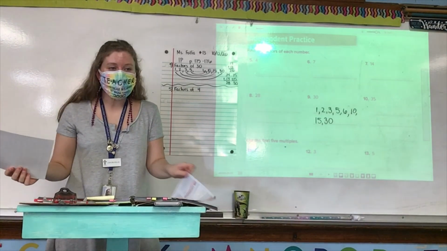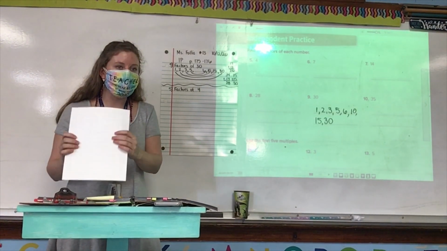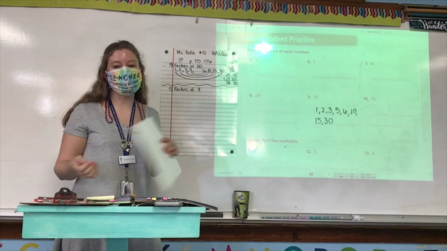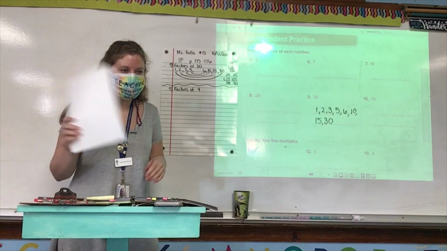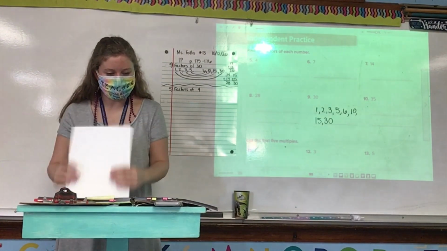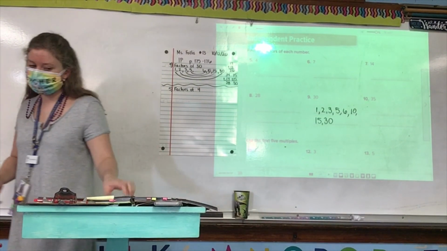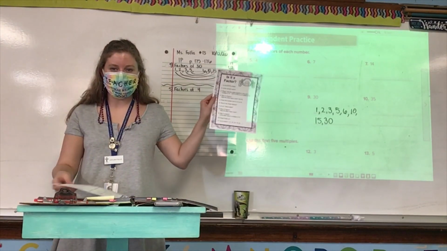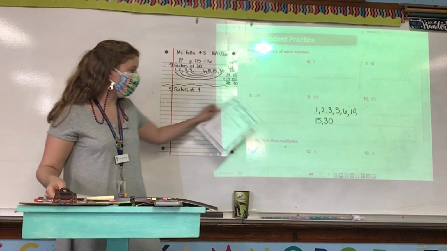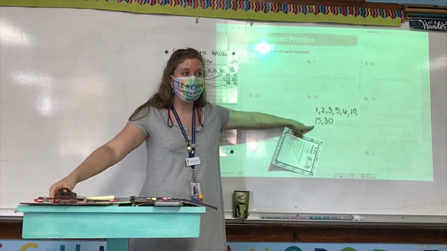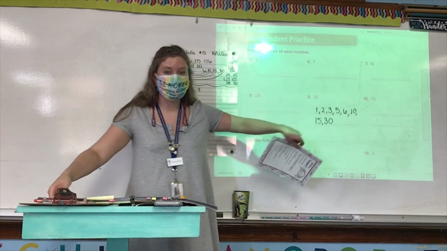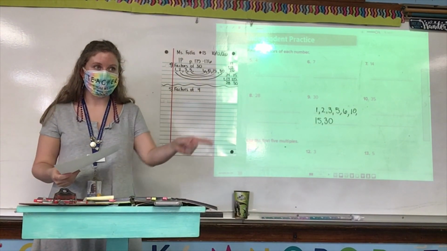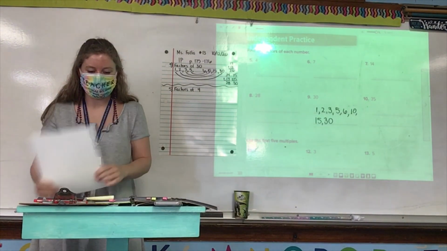So that means, what do you need to bring home with you tonight along with your homework, class? A separate sheet of paper. Okay, so go ahead. You have about 12 and a half more minutes. You can use this sheet to help you, but remember, you have to list the factors in order from least to greatest. You can't skip factors. So this alone will just tell you, okay, so that means I need to figure out what to multiply by to get this number.